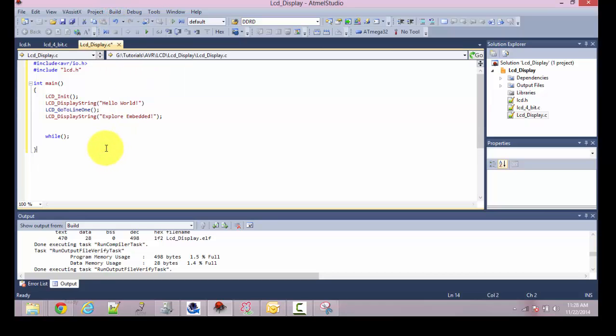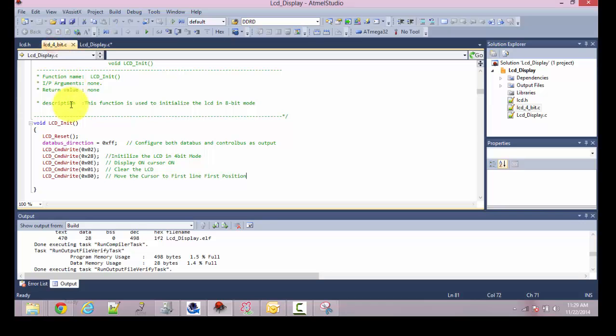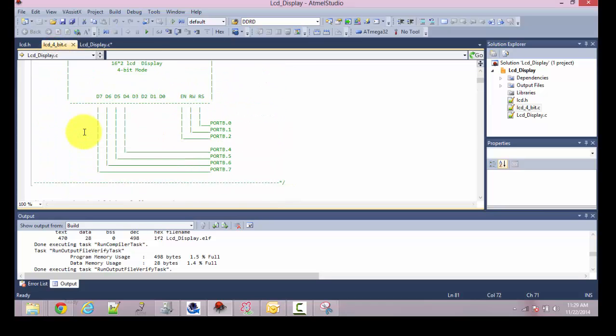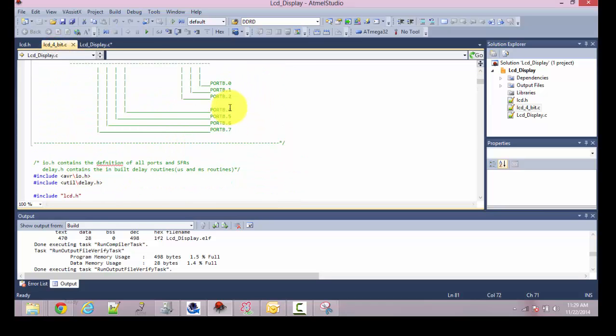Before you go ahead and do this, one important point is how you configure the port where you want to connect the LCD. You go to the lcd.c file, and here we show you the picture.